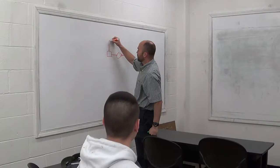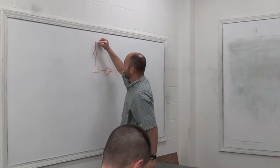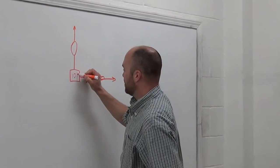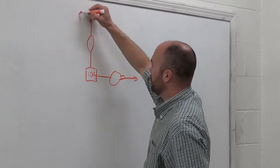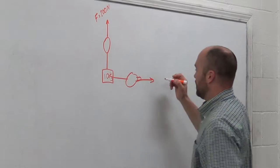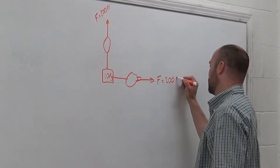Okay. Meanwhile, you've got another donkey over here. And this donkey's pulling it this way. This has a mass of 10 kilo... Oh, wait. We better make it 100 kilograms. And this donkey is pulling with a force of 200 newtons. And this donkey is pulling with a force of 200 newtons.